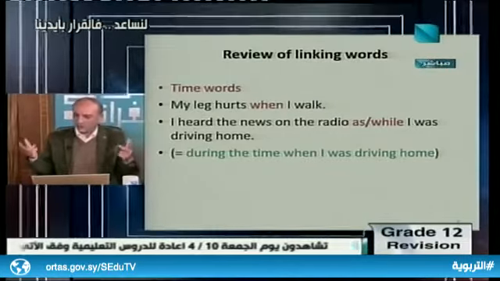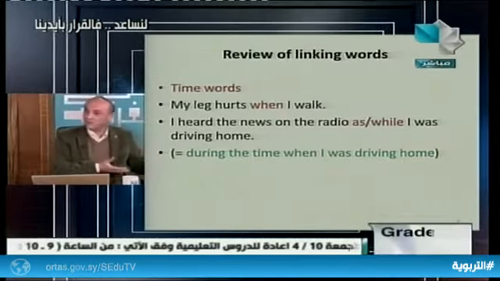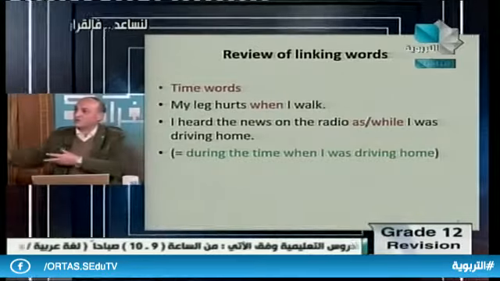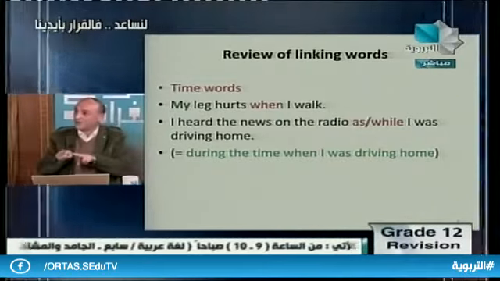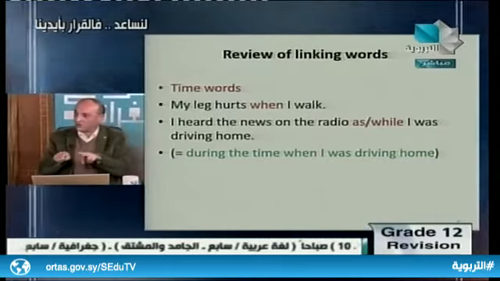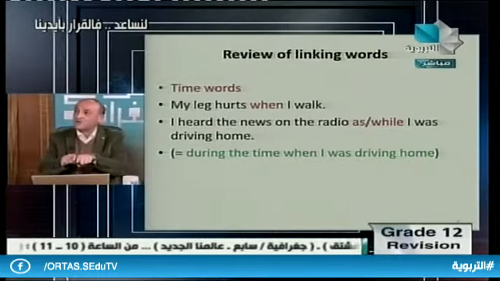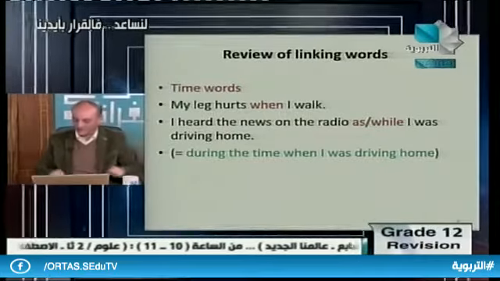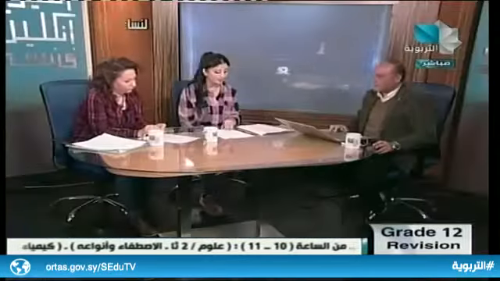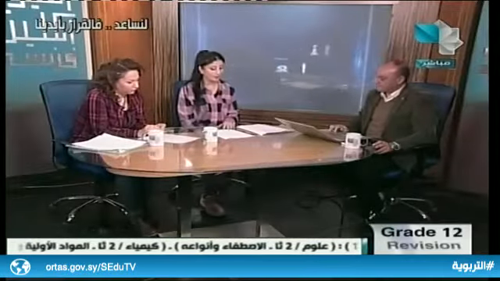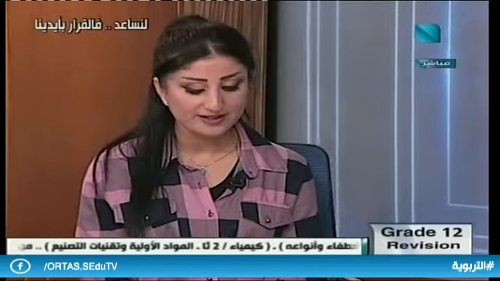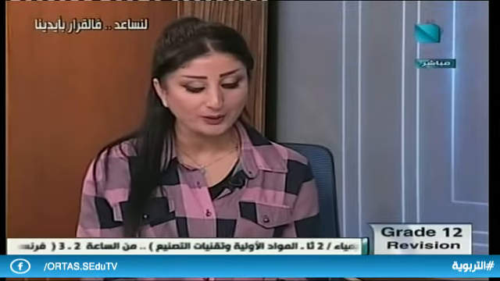For example, while I was sleeping in my room, my brother was watching TV. So we can use as or while with past continuous to talk about two actions that were in progress at the same time in the past. Exactly. When or after the speaker sat down, no one knew what to say.